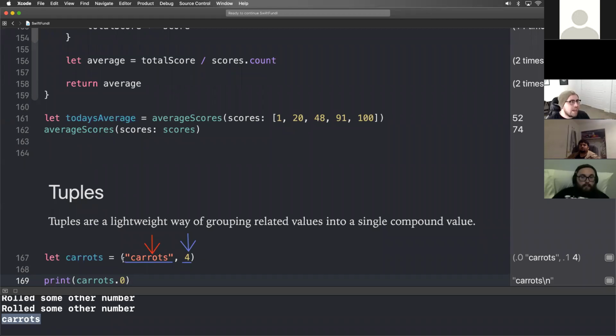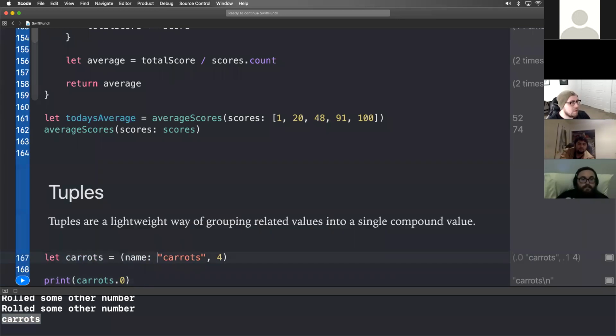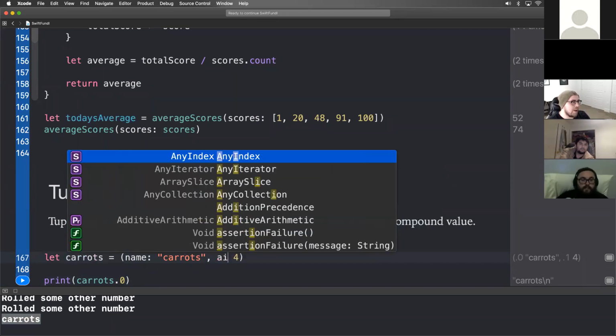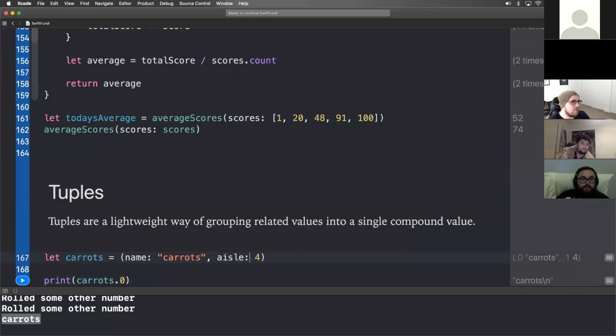So what we could do is add a label onto this. That's a little hard to work with, so let's instead manually give a name to each of these properties within our tuple. I could say name carets, then aisle 4.